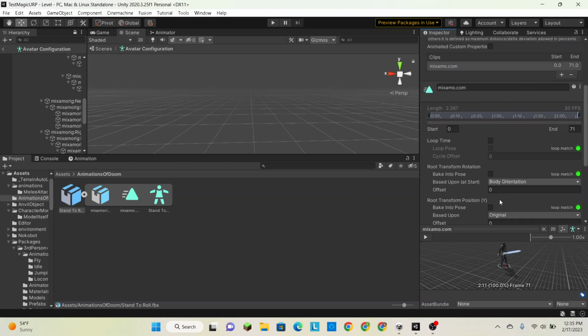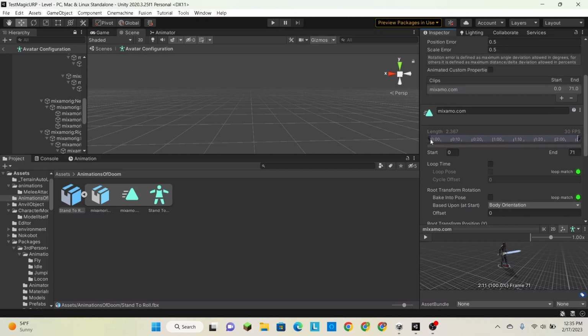I'll give you an example. Right here, we don't necessarily want this whole beginning thing. We can just, let's say, start it right here. So the start would be 7 and the end would be 71.